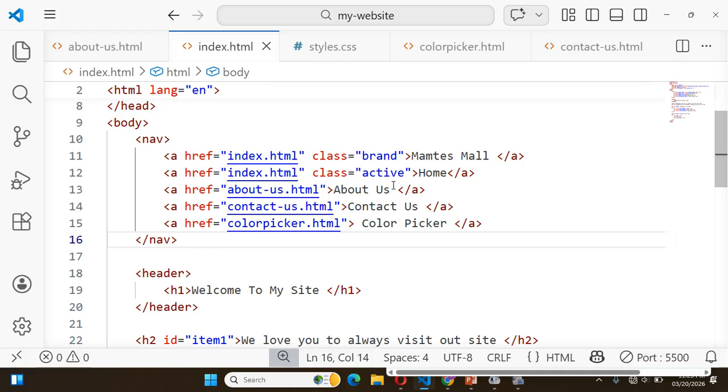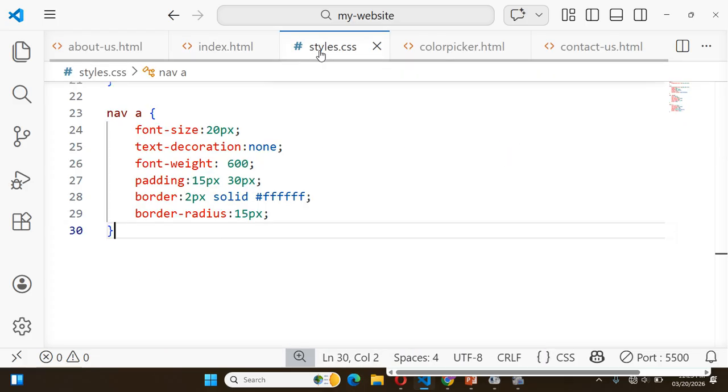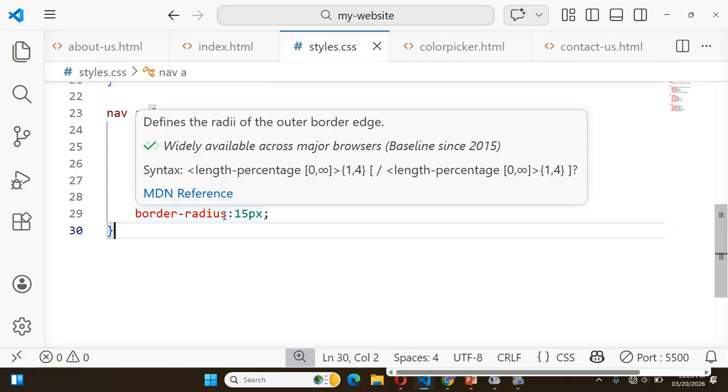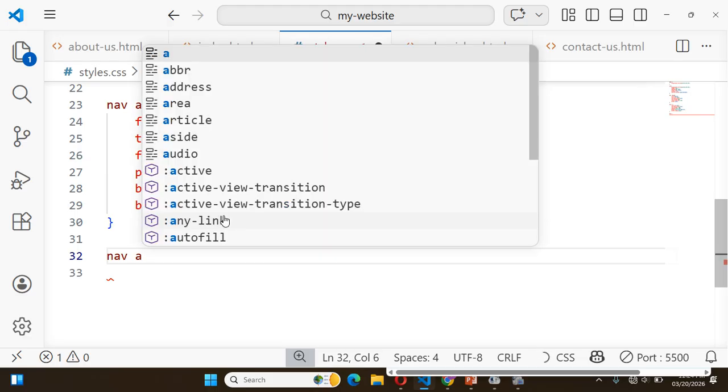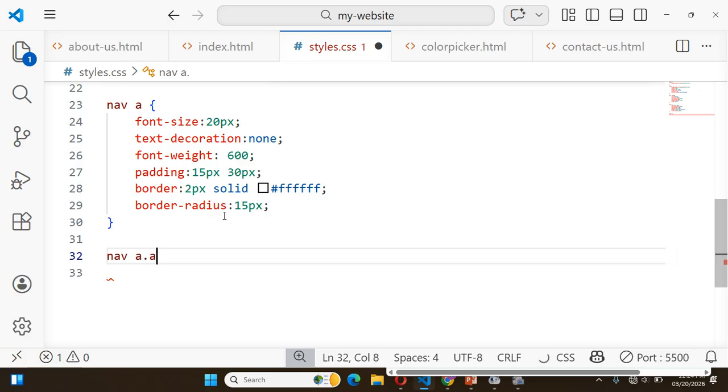Now, the class there is called active class. I will now come to my style again. Now, I will say on the nav again, my a tag with active class, dot active class, should have this style.